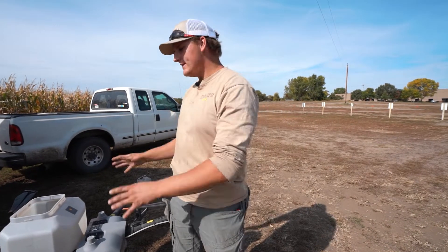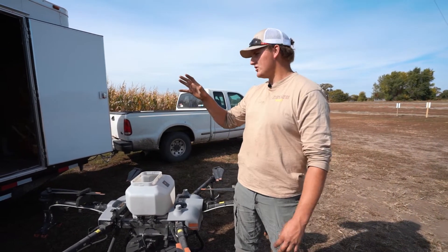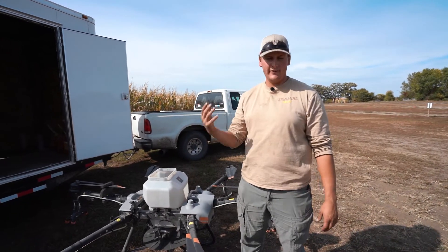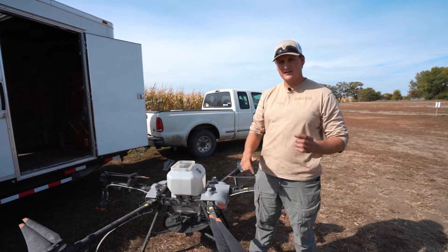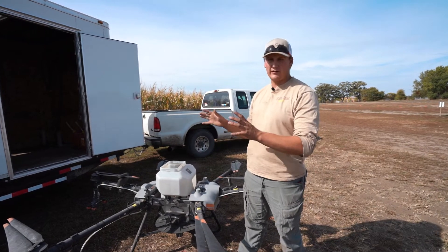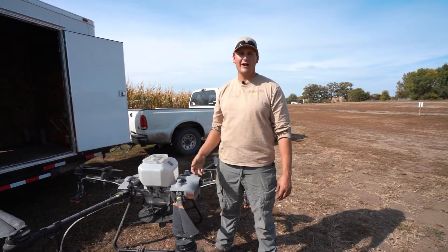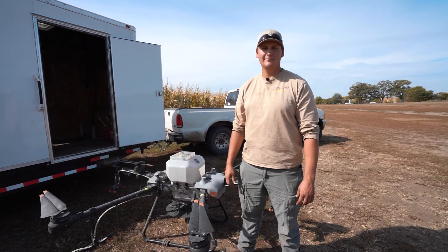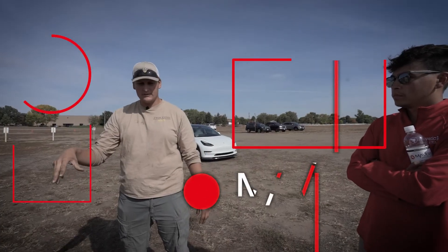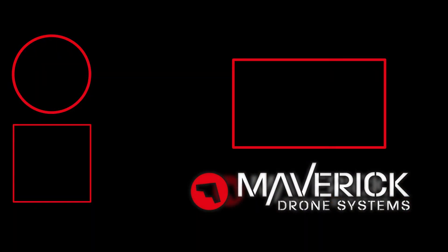With this trailer setup paired with my T30, I was able to get right around 200 to 300 acres a day completed. The main factor is definitely the liquid handling system combined with the trailer and generator — being very efficient is a very big deal. When you land that drone, you want to make sure that your relay time from when the drone lands to when it takes off is as short as possible, and a good trailer setup is definitely the core for that. I'm really excited that Maverick Drones came out today — they're my local dealer, 25 minutes down the road — and I'm actually getting the new Agras T40 from them as well. Really excited to see what that's able to do.